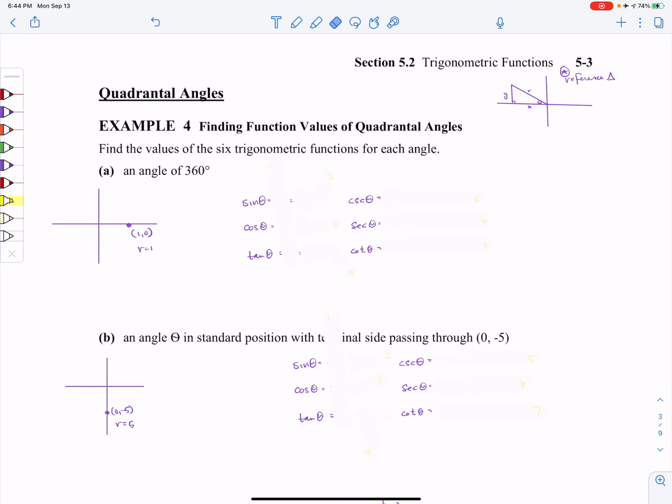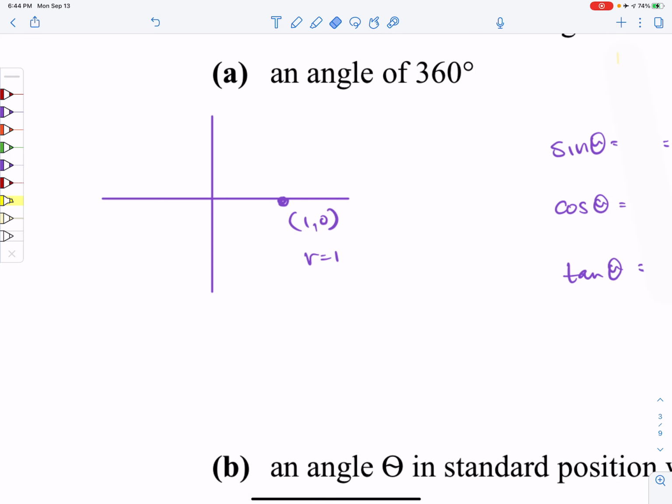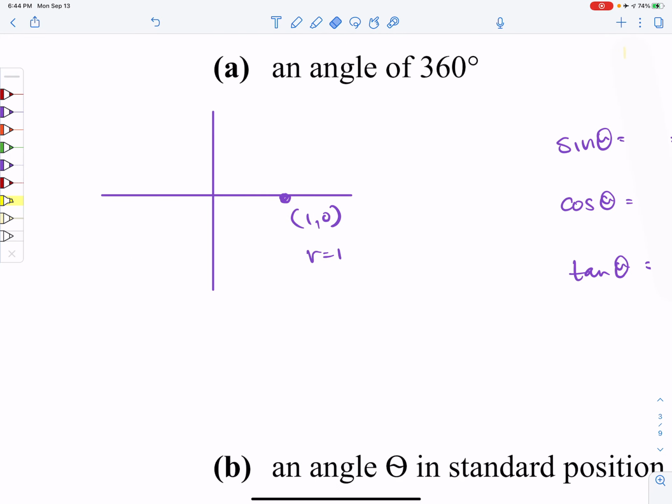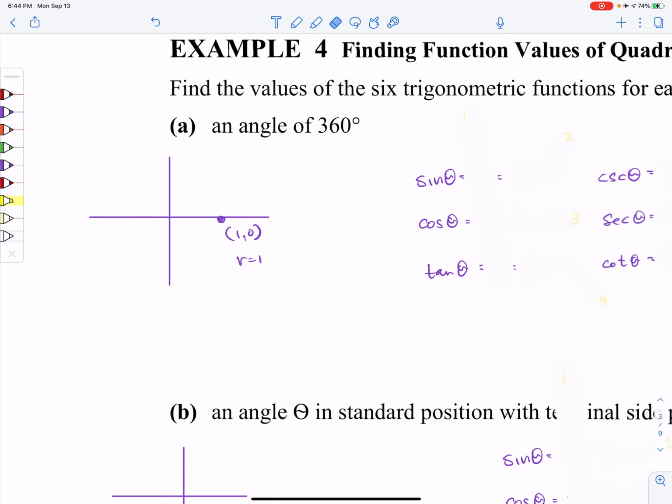So my directions say that I should find the values of the 6 trig functions for the angle of 360 degrees. All right, now 360 degrees, we know is at the starting position. It's at that initial position, the positive x-axis. So I've marked that, and I've given it a coordinate. And folks, I could have given it the coordinate (5, 0), (30, 0), (100, 0). I could have given it anything like that, but I just went with boring this time. And I said that it's a good coordinate to just put (1, 0).